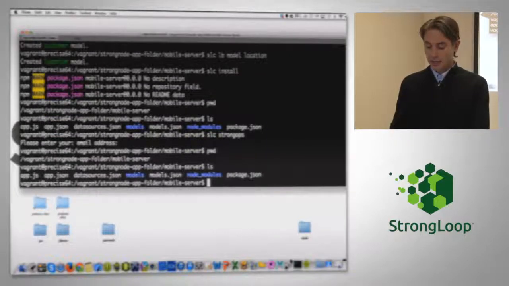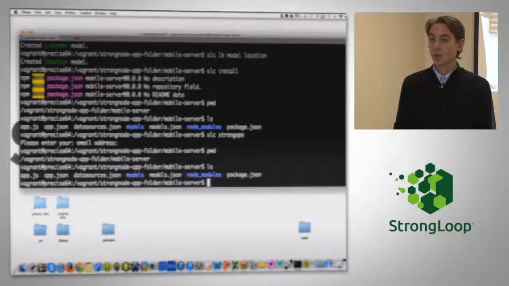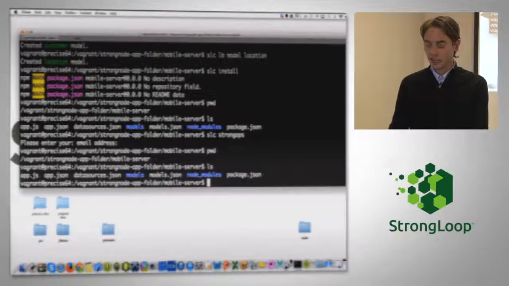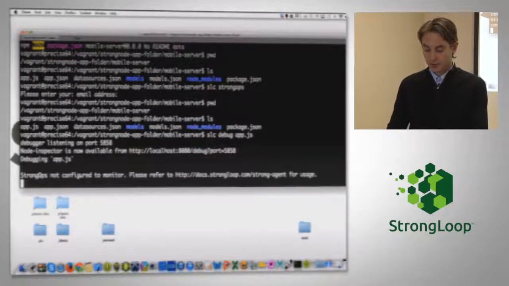So let's go ahead and run our application. Of course it sits on top of Node, so it's very easy. I'm going to run it a little bit differently though. Since we installed with SLC, we also have access to Node Inspector, which of course is a node debugger. That's a very valuable aspect of the component because it allows you to debug the backend if you go and extend it. So for this first run, I'll run it with the SLC debugger. And for that, instead of doing run, I'll do debug and app.js. So it's going to run my app.js file.